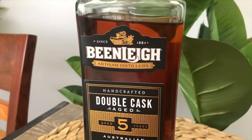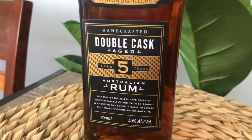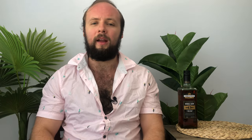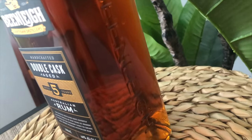Taking a bit of a closer look at the bottle, you can see it has a very classic look to it, and you can definitely tell that Beanley's been around for quite a while when you see this label. It's very classy, it's very elegant, and those metallic accents really just make that label pop in all the right places. The glass of the bottle is nicely shaped into a square, and the embossed name and date are a real nice subtle touch that shows that there's been quite a bit of thought put into this.